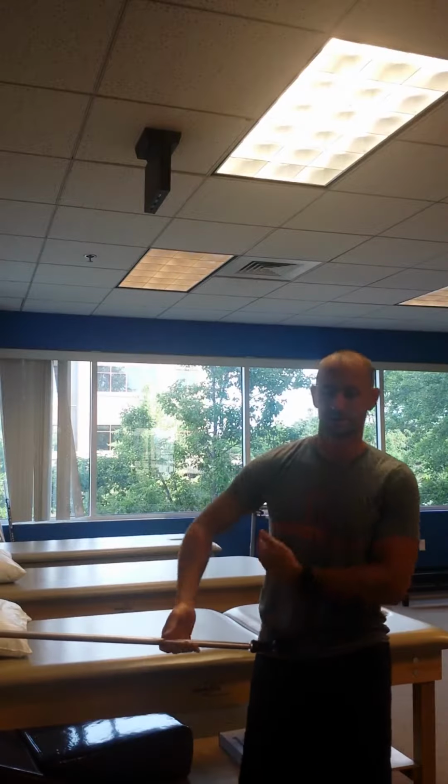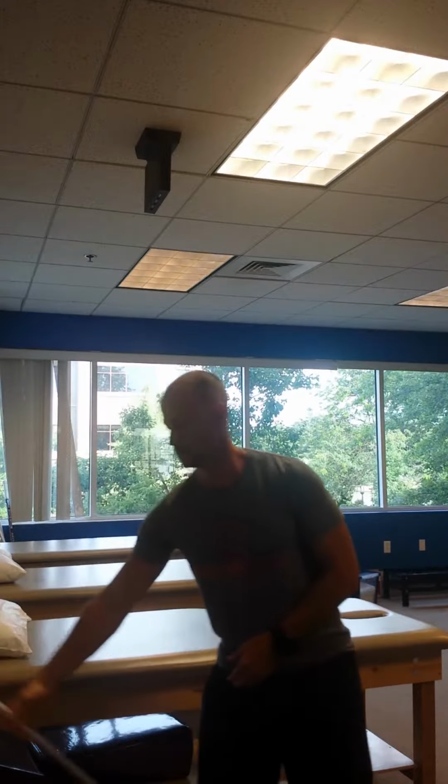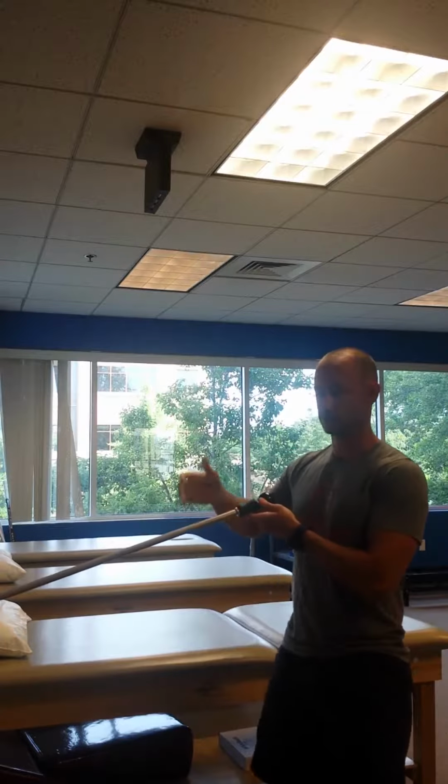So the subscap starts on the underside of your shoulder blade and wraps up and inserts onto your humerus. It's one of your rotator cuff muscles, and it primarily helps with internal rotation. So to get a stretch on that guy, you're going to want to move into external rotation. We're going to use the T-Dot mobility system to target that.